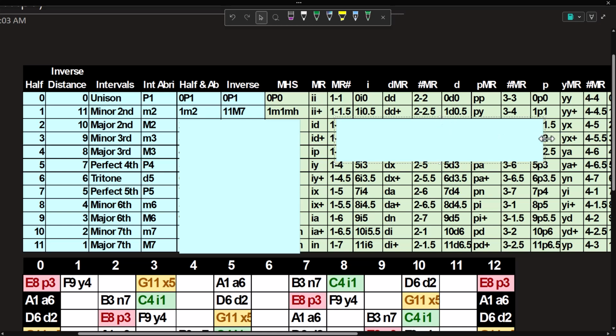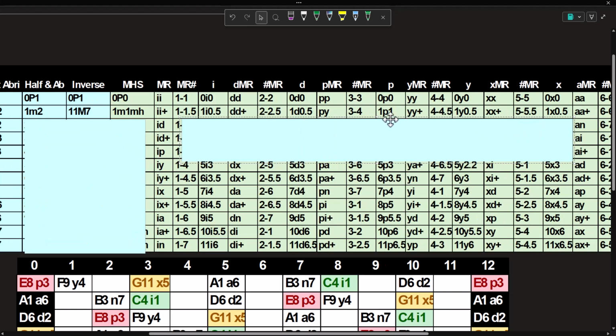So if I was on the Phrygian, I would call that a PY, right? We would be going from the Phrygian to the Lydian. So you could call that from a modal range, a PY modal range, or a 3-4 modal range. What's the distance between those two? It would be a 1 note away from the Phrygian, which is the first modal half step, which would be the second scale degree, right? And then what would be the opposite of that?